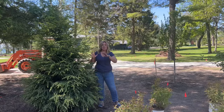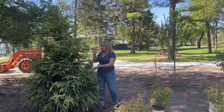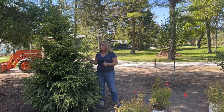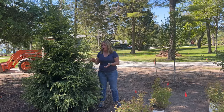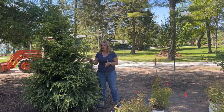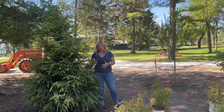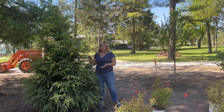Okay, we're going to start from the east end and work west. This is the shadiest end of this bed, which is great because we start here with an eastern hemlock, which wants some shade. And this particular tree is absolutely stunning. I'm glad we went for a little bit taller specimen here. Now these grow really quite big, although slowly, but this is a really important part of the screening. It's just beautiful, and there really weren't a lot of options when you're looking at evergreens that get a certain size for shade. So I'm very happy that this was an option for us.